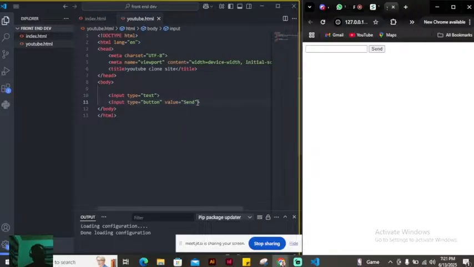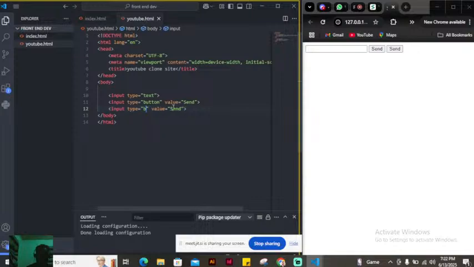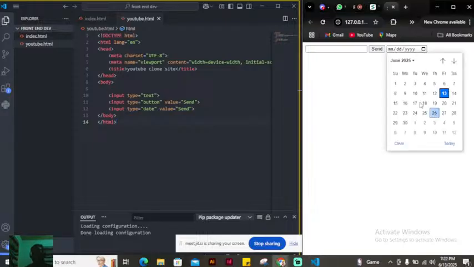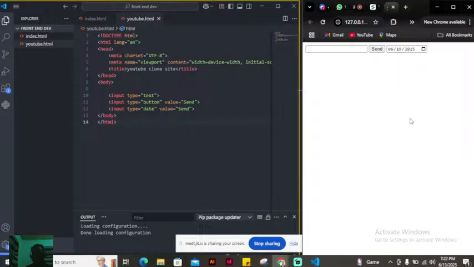It's not only button that we have for your input type. We have input type of date. So you can pass in a date here. You can see that this is coming in the form of a date format. If I click on this place to bring out the dates, June 2021, 2025, these are the dates. I can select any date from there.